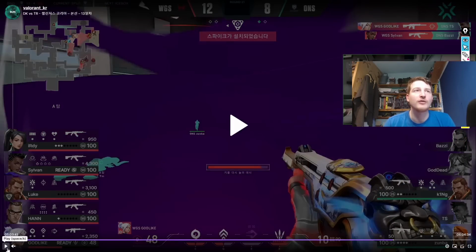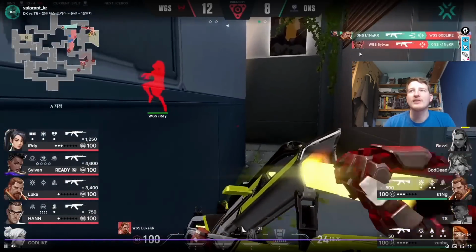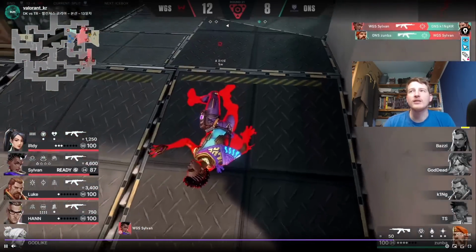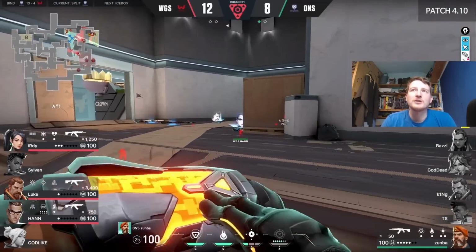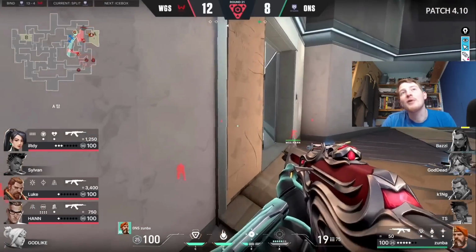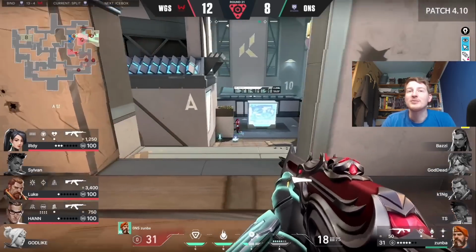The crossfire comes in from the ramp side as well from the Astra. They do die eventually to King there, but then the Astra is going to manage to get King as well, and we end up in a nice little 4v1. The Brim does manage to win that fight, but still 3v1, and unfortunately for OnSlayers, it just wasn't to be with this comp. I mean, getting 8 rounds on the whole, they did lose both pistols as well. You know, it's not that bad of an effort, to be honest.